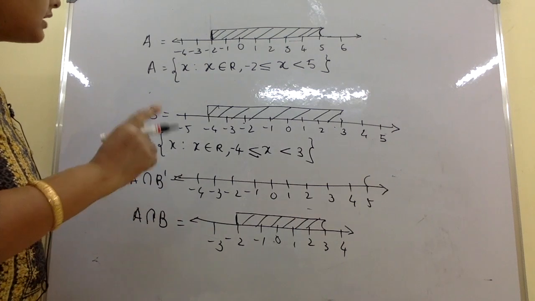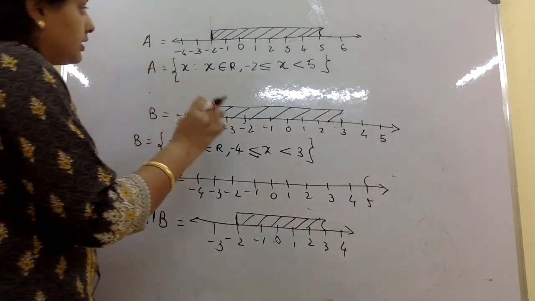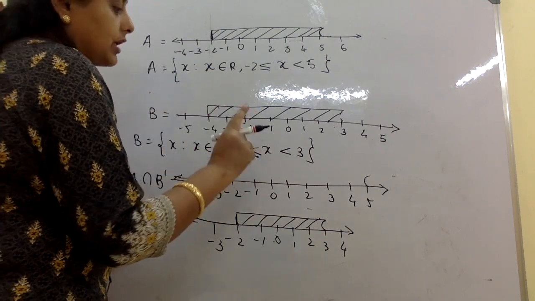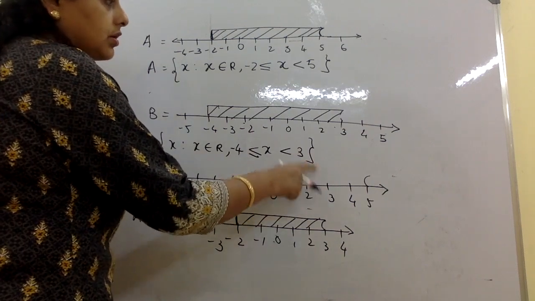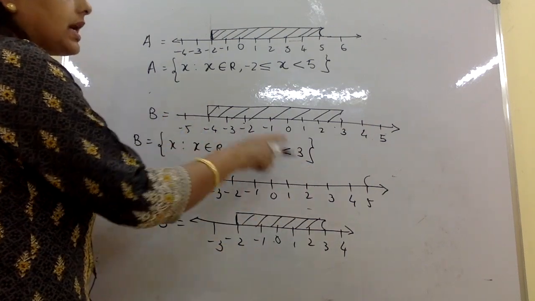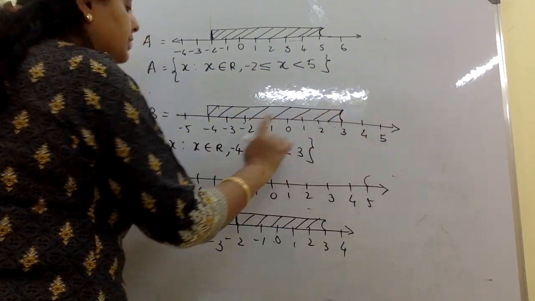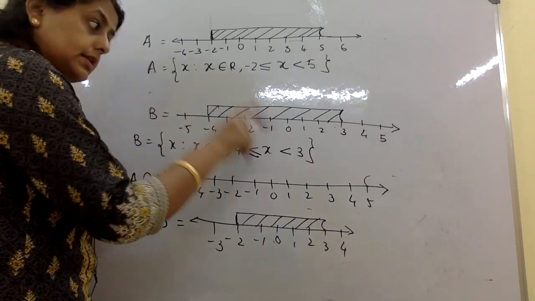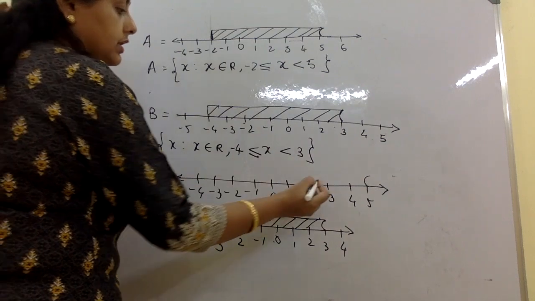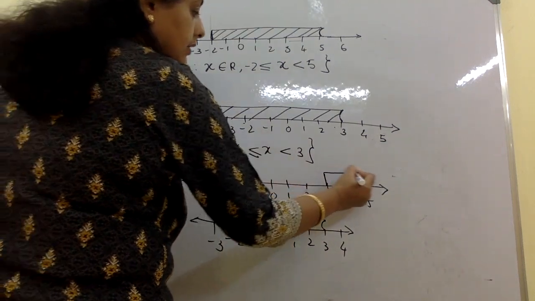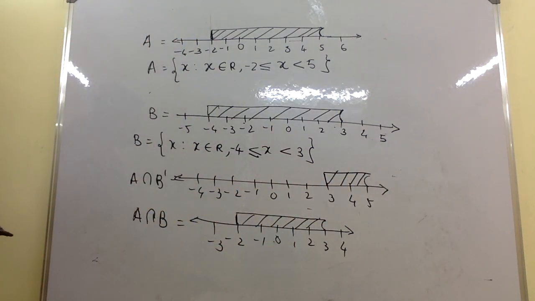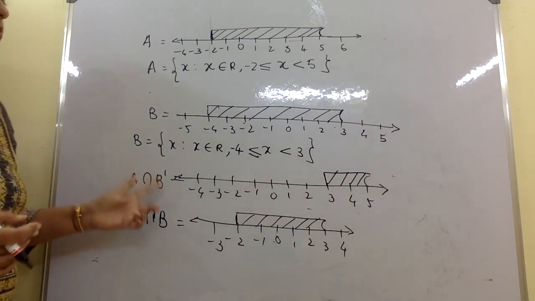3, okay, and that part of A which is common with B complement. Okay, so now the question arises, should I make a straight line or a curved line here? Now, does B have a straight line? No, it doesn't. Means B is not including 3. That means B complement contains 3 and that is definitely common with this. So I will take 3 and this, and here it goes. Okay, so this is my final answer for A intersection B complement.